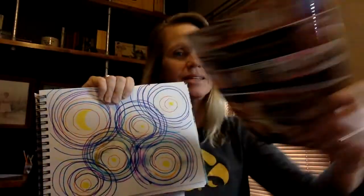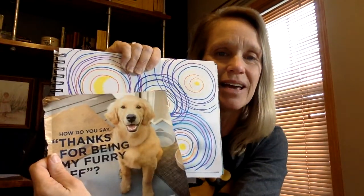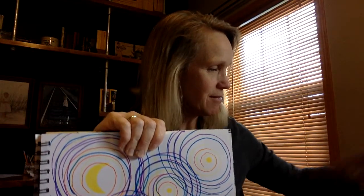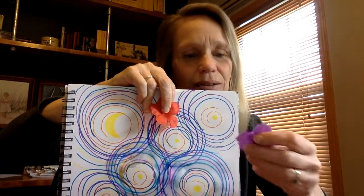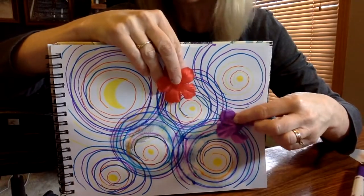I also saw a magazine that had a bird that I could cut out. That'd be cool. Or here's a really nice picture of a dog. I could cut the dog out and put him in my picture and glue him in with a glue stick or Elmer's glue. Another thing I found, these flowers that I could glue into my picture, and they would look really pretty. They were just from a flower necklace that fell apart. So I could glue them all over this picture, and that would look interesting too. I have quite a few of them.